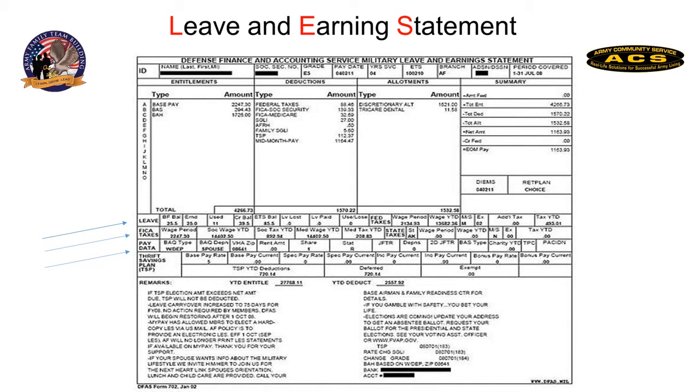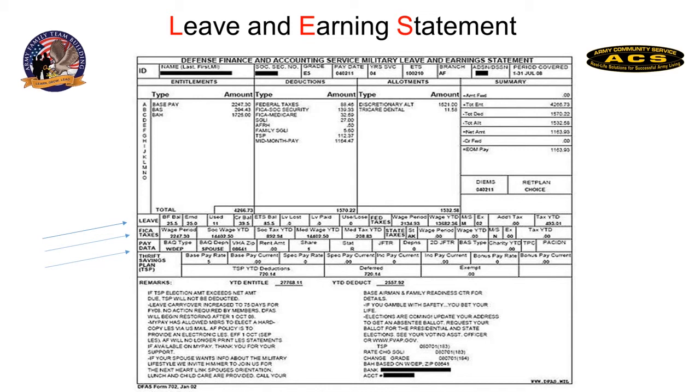Drop down to that second arrow there. This is going to be all your Social Security tax information or your state tax information if you pay state taxes. That's going to be from left to right on this row. Going down to that third arrow there where it says paid data, the important things to understand here is these first three boxes, the BAQ type, the BAQ dependents, and the VHA zip.